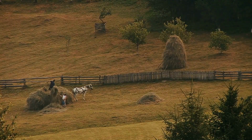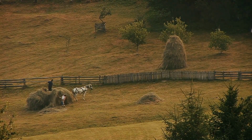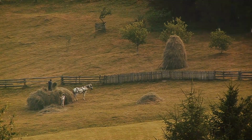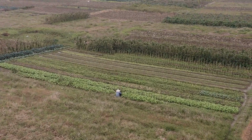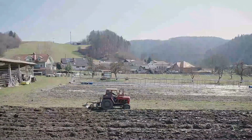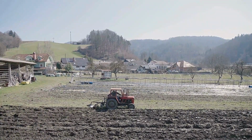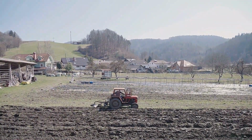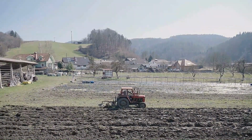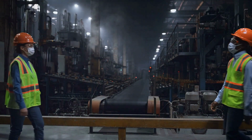In this case, it's the farmers, the backbone of our food system for millennia, now rendered obsolete by a machine. These are the people who have dedicated their lives to growing our food, who understand the land and the seasons in a way no machine ever could. Their livelihoods, their way of life, crushed beneath the wheels of progress. The fields they once tended are now sites for factories, their skills deemed irrelevant in a world that values efficiency over tradition.